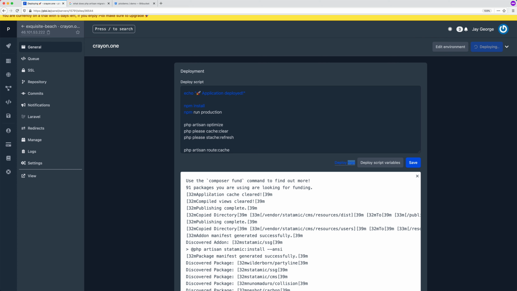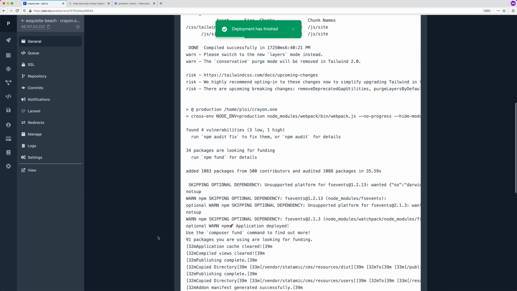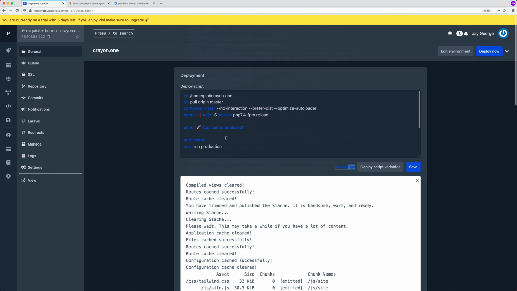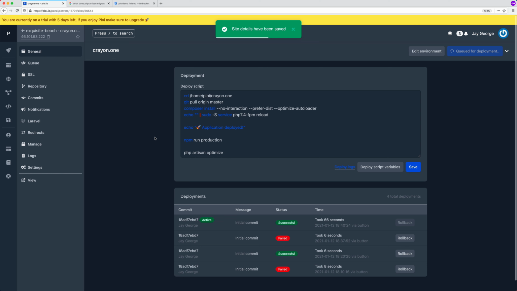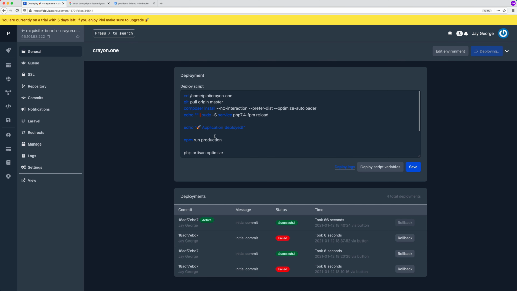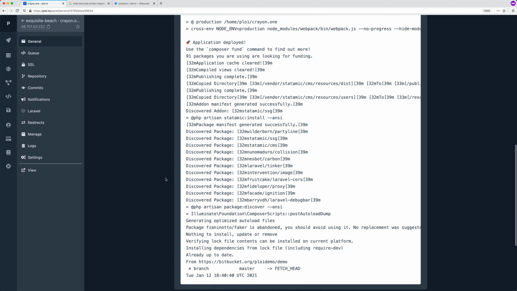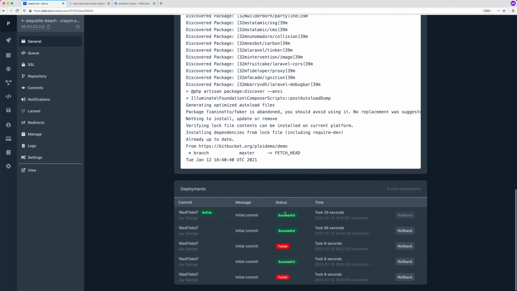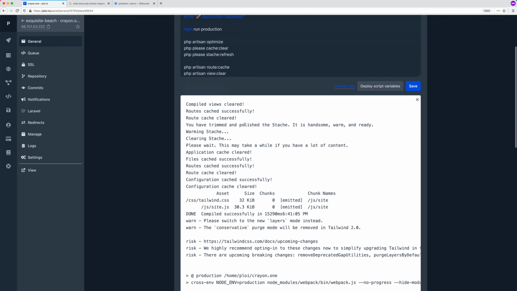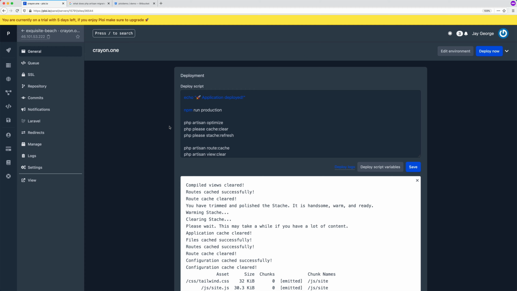It's taking a bit of time here. And if I scroll down, this one was successful. So now I should be able to remove the npm install, save that, and let's just run it again to make sure that that's working fine. Once this is set up, we'll never need to do this again. Don't worry, it's just the first time. Okay, that's finished. If I scroll down, this is now successful without the npm install. So we can just leave it as is now, and it should run like a dream in future.